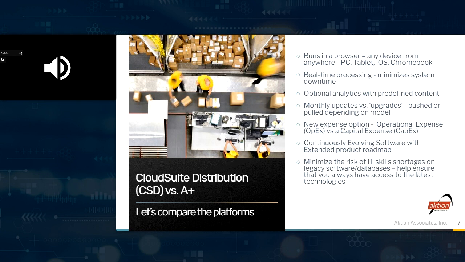A big difference of a cloud-based product is that there are monthly updates versus upgrades. So it's more of a push versus a pull model. It's a new expense option, an operational expense versus a capital expense. A continuously evolving software with extended product roadmap. This is where they're continuing to invest. This is their flagship distribution product.